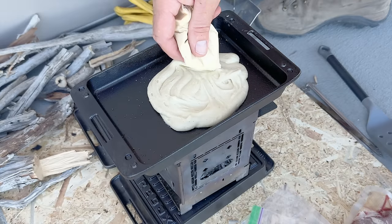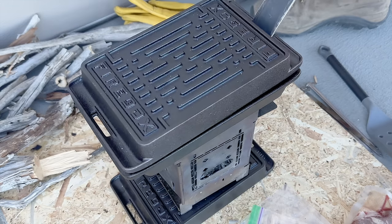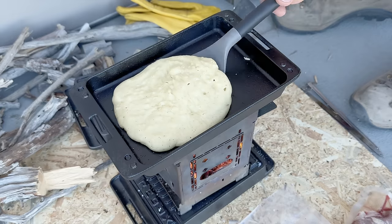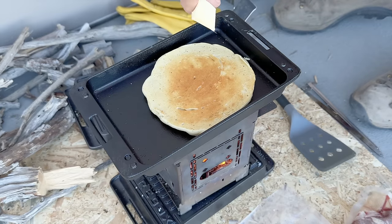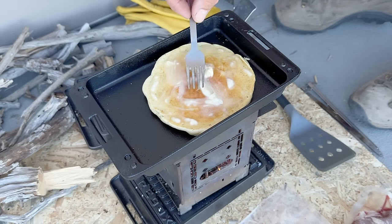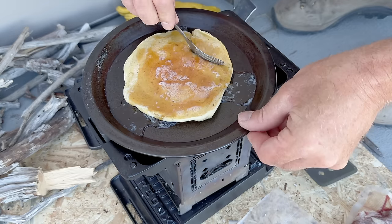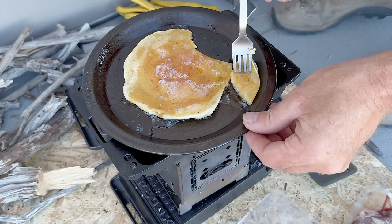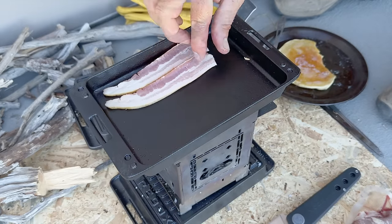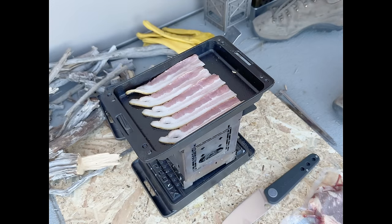That's a pretty thick old pancake. That's such a thick pancake, I think I will cover it up. Let's take a look. Let's turn it over. Nice. Let's put a little butter on it. Ooh, look at that beauty, huh? What's next? So good.